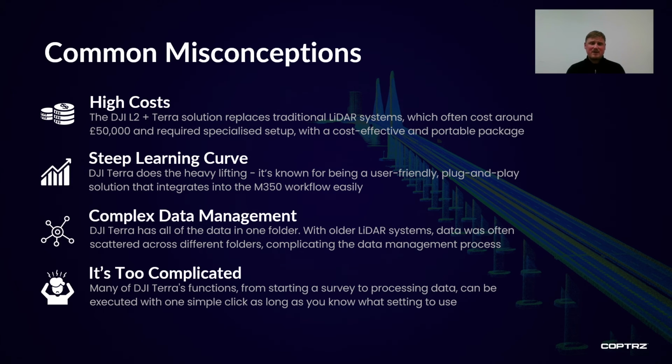And the complex data management. I remember older systems where you'd get various data sets from the LiDAR and from the RGB sensor on it, and you had to manage that, merge data sets together, and manipulate it to create a finished article. With the combination of the Zenmuse L2 and importing that into DJI Terra, it's a very fast, easy, manageable solution where all of one flight is saved into one folder. We'll take a quick look at that afterwards, before we begin, to see what that structure looks like.